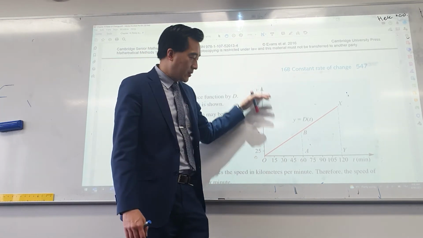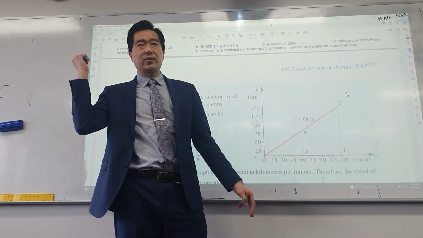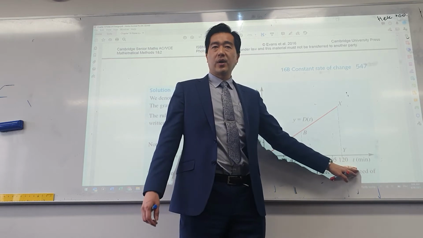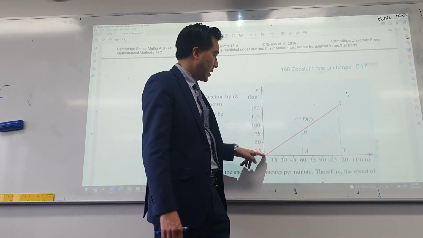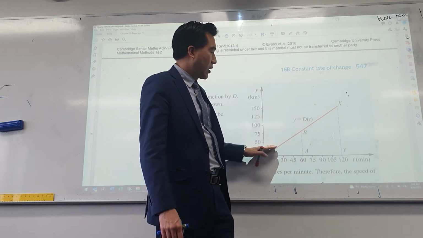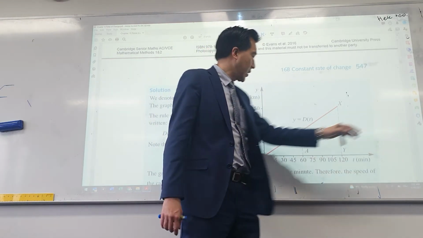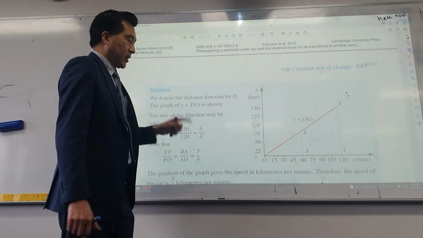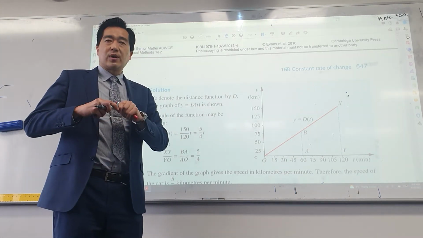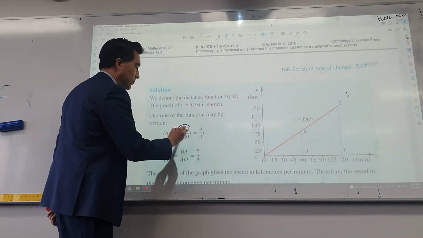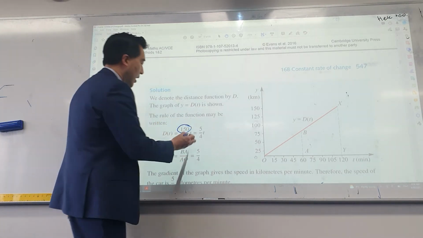You could have actually said it's 150 going back the opposite direction, but they just said no, it's 150 away from it. And it took 2 hours. Right? Traveling at a constant speed means that this doesn't change. It's not going up and then stopping and then continuing anything like that. No, it's just a constant speed all the way through. Right? Like I said, what does it mean by terms of the constant rate of change? How far did it travel divided by how long did it take?